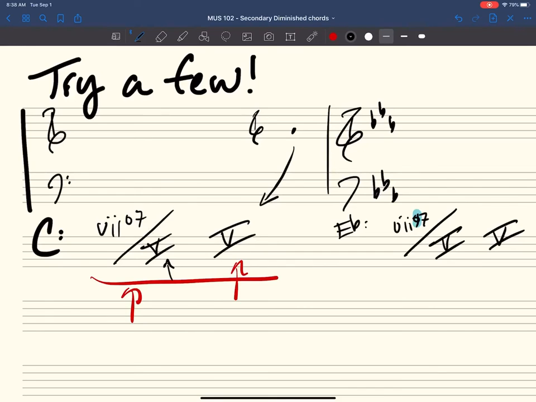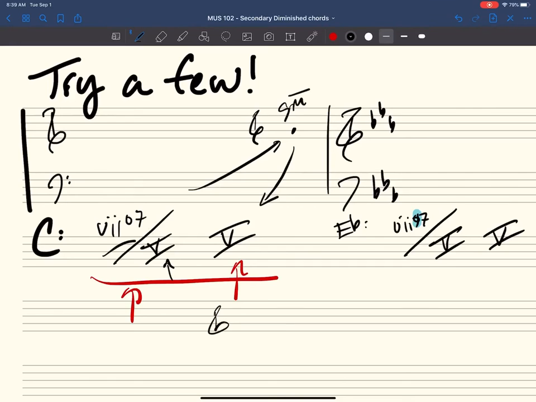However, this is where it splits, right? And this is how it's different than if this was, say, a 5 of 5 or a 5, 7 of 5. You have to think, is this chord here a fully diminished 7 or a half diminished 7? And it's a fully diminished 7, right? So that means we need to write this chord here as if it is in the key of G minor, not G major, right? So let's think G minor for a second here.